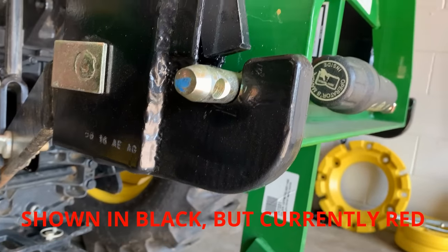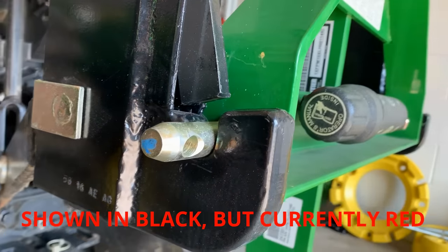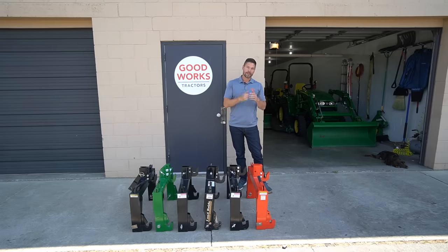If you have two, three, four, five, or six attachments, multiply that by roughly forty dollars and you can see the savings. I can ship these quick hitches out to you — the Spico, the Nortec, the Tar River, used iMatches, and the Work Saver. The Land Pride I keep mainly for demonstration. The Spicos are the big seller right now because they don't require those bushings, so get in touch if you'd like to order one.